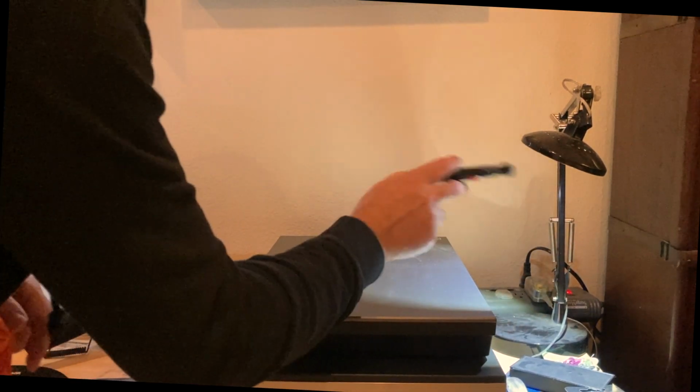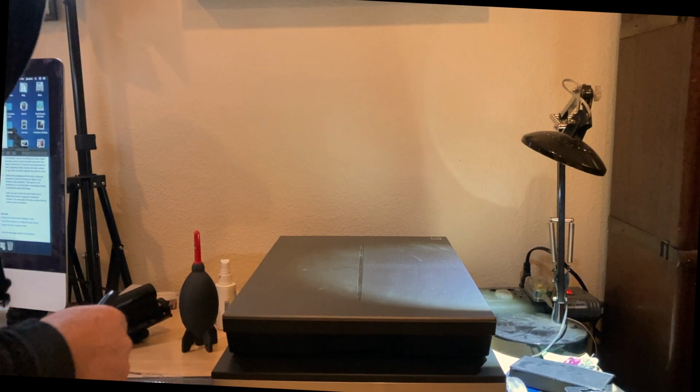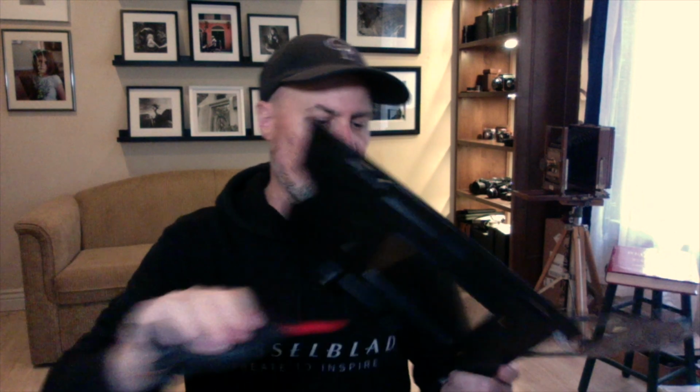Okay. Look at all this dust here. It's just frightening. And yes, I do have a cover. Like I said, first, let's get the dust off this. I use the rocket blower. I blow off whatever I can, but I think where I live, it just blows stuff around and it comes back. So I found that the brush is probably the best tool.